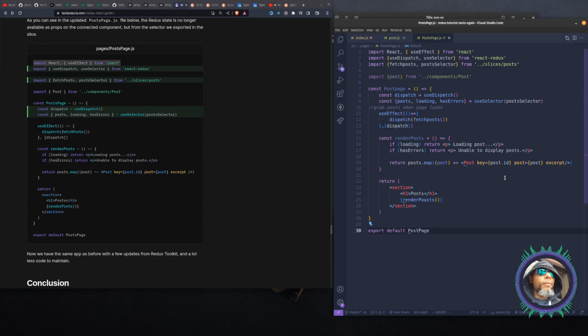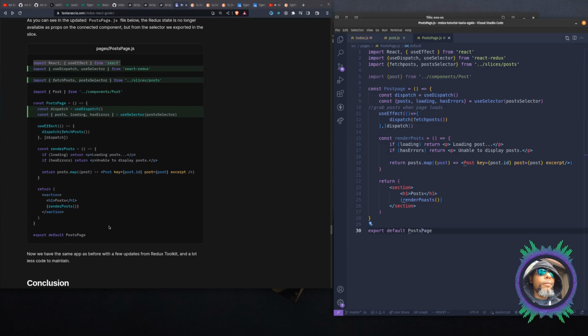Export default post page. Okay. Oh wait, as post page.